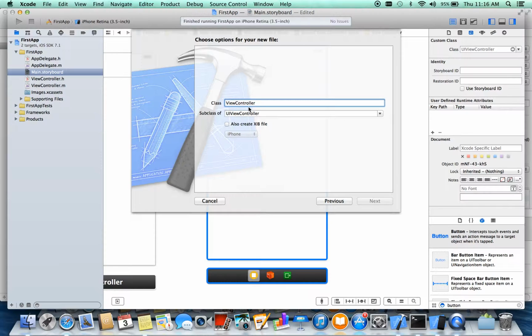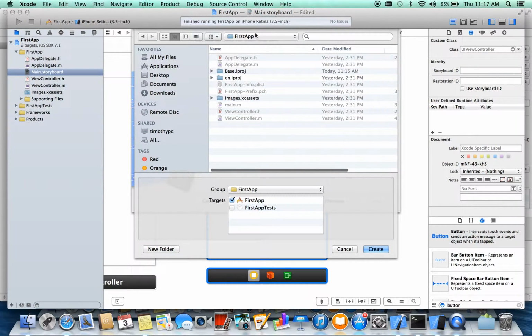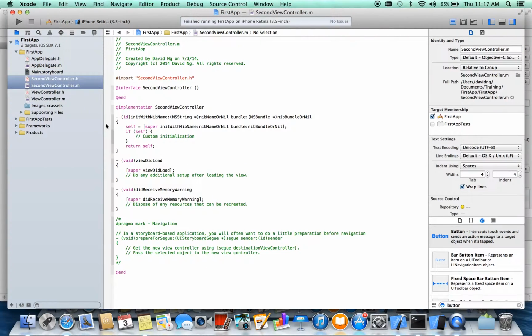Let's call this second window view controller. Oh, let's just call it second view controller for short. It is a subclass of UI view controller. Click Next. And we want to keep it in this folder first app, which is our project folder, which is fine. Click Create. So it just created my view controller here, the .h file and the .m file.